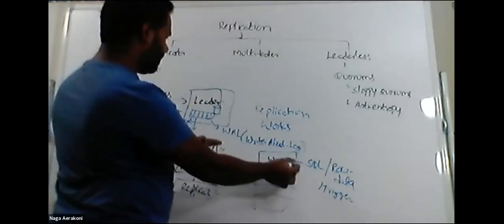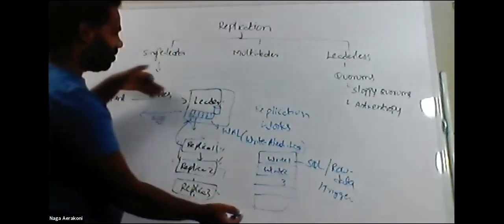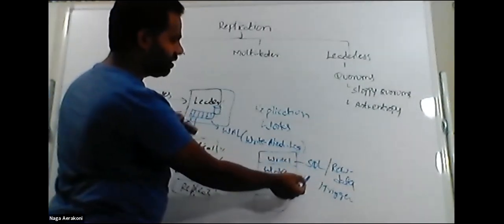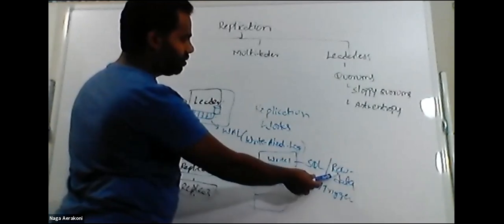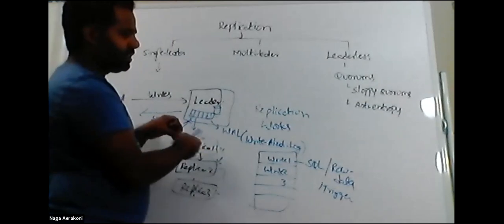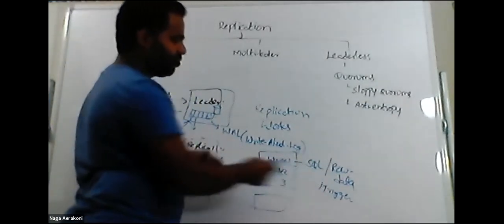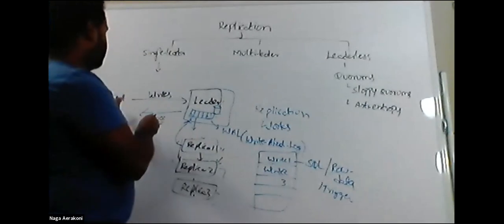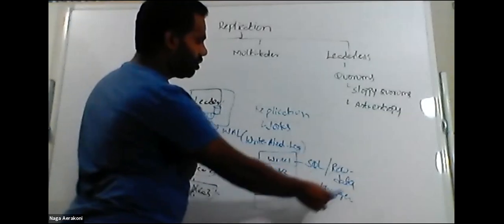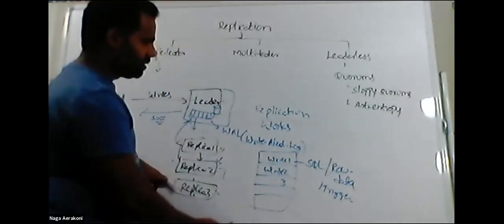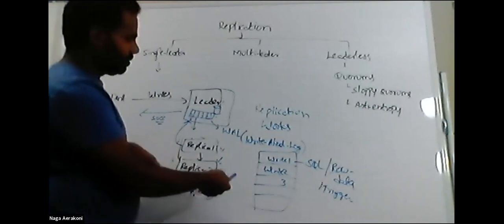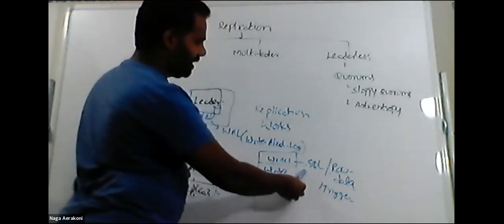Whatever the statements that the leader is getting in the form of writes, whether it's a SQL query like an insert or update query, or it can also ship the row data which is updated. So whichever row is updated, it can send the whole row data instead of just one column. So if the client is writing just one column, the leader can ship the whole new row data to all of the replicas, so that they just replace that new row in their own database. So these are just one of the strategies.